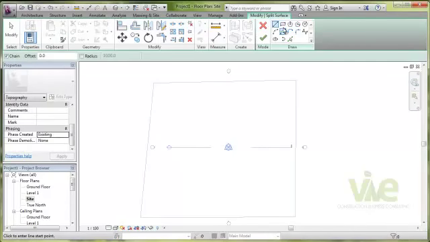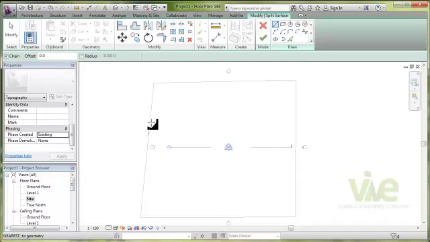Okay, as you can see, it goes into a modify tool, into our sketching mode. So we can either take a line or any of these shapes or options to draw a sketch to divide this. Now when we're working with splitting a surface, it's important that our split goes from one end to the other. It can't stay in the center. We can't create a sub-region with the split surface tool. That's why we have the sub-region tool. This is where we have to differentiate the operation of each of these tools.